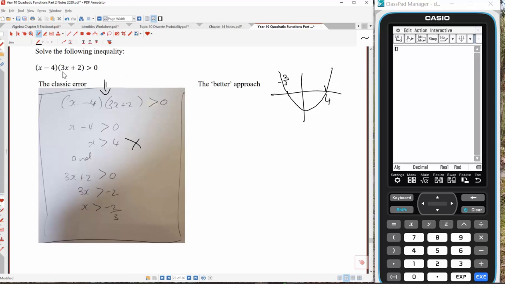And this question says, when is this going to be larger than 0? So remember that this is when y is equal to 0, this is when y is larger than 0, and this is when y is less than 0. We want to know when it's larger than 0. And it's going to be in this part here and in this part here, right? Because the x values given here produce y values larger than 0. So the answer is for all the values of x less than -2/3 and for all the values of x larger than 4, we're going to get a y value that's larger than 0.